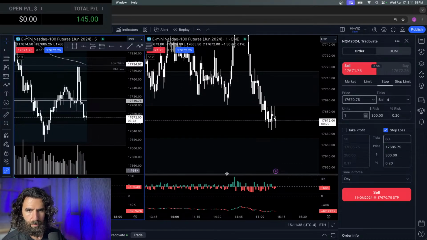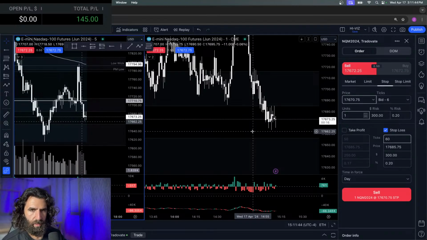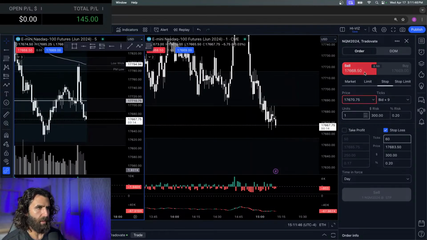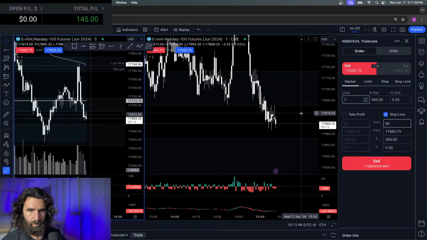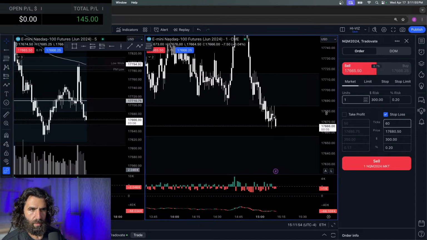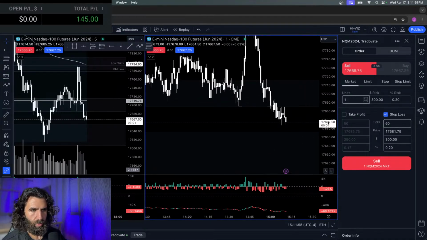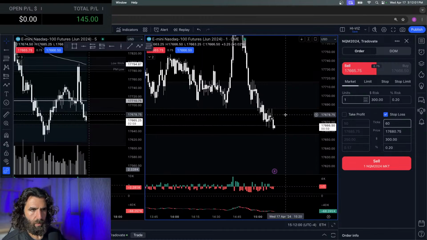You can look at it as a comparison, the delta that's been printed prior, and then cumulative delta, again, essentially the same thing. It's just adding it to the delta that it's been calculating since whatever the anchor point is, which is a day in this case. So again, another volume tool, order flow style tool.